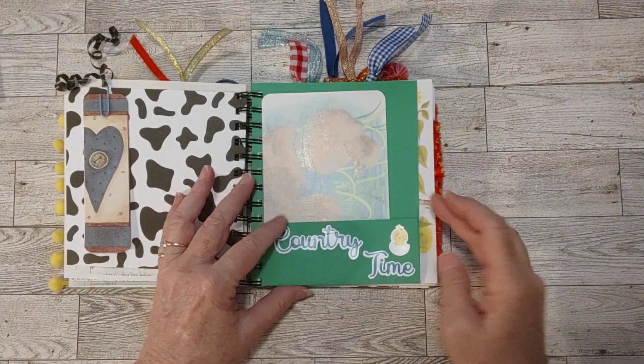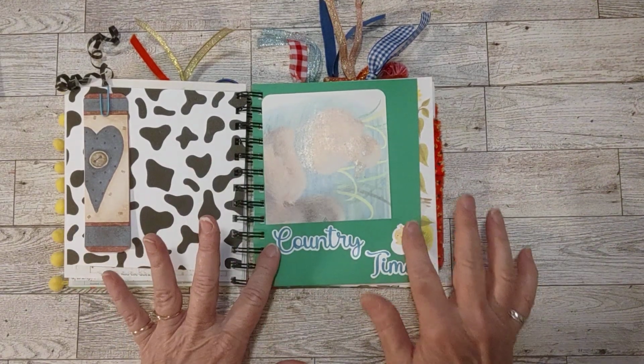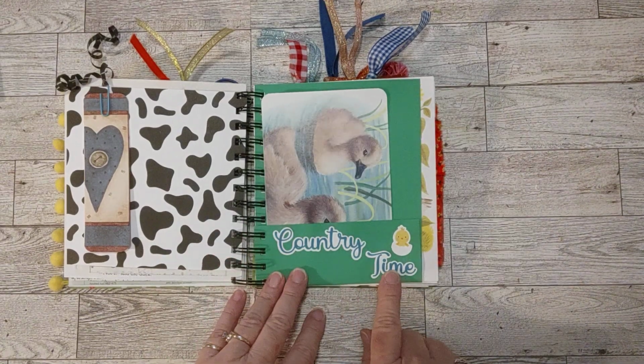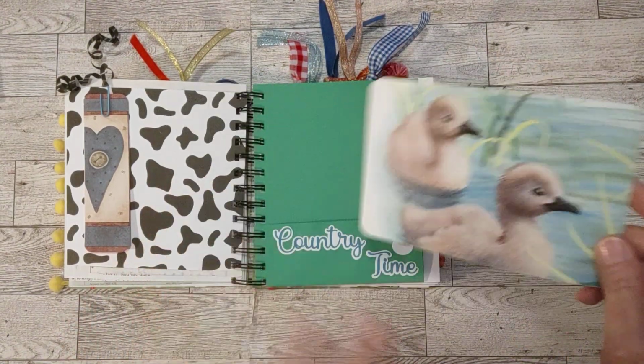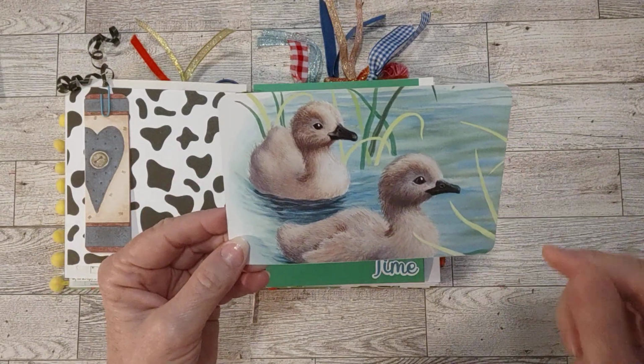All the pockets I left open, so you can glue them down or do whatever you want, but they are left open here for you to do what you want. And in this, I have a Country Time sticker and a little chick coming out of an egg there. And this is a little from the other book that I used to make ephemera for these. It was the baby animals, moms and baby animals.